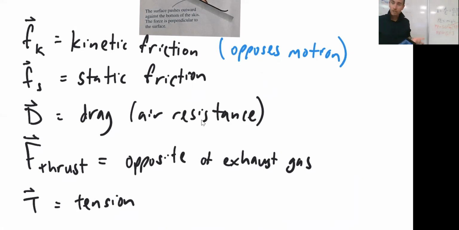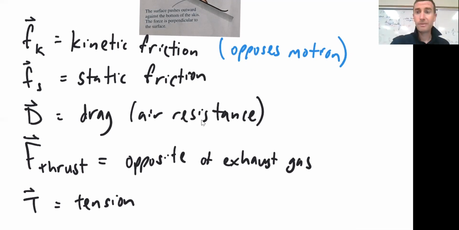A static friction force is the force of friction when something's sitting still. So if I'm pushing on this, but I'm not pushing hard enough, there's a static friction force there. The static friction force is going to oppose the direction that the motion would eventually go if you push hard enough. So in this case, I'm pushing this way. The static friction force has to be pushing backwards against me. If I push hard enough, eventually that static friction force will become a kinetic friction force. So the friction forces go against the direction of motion.